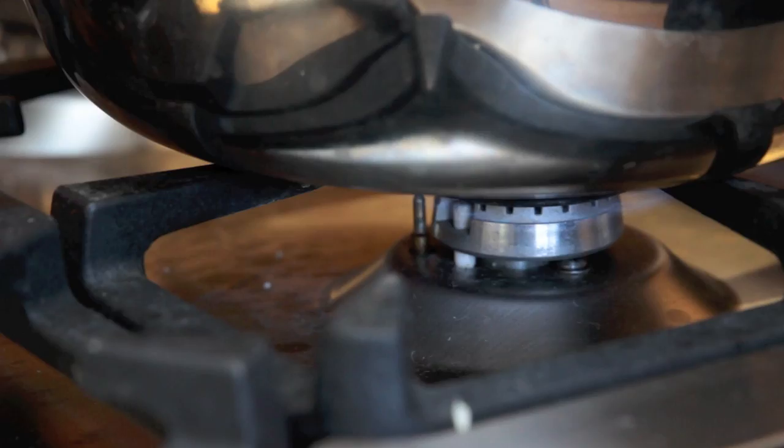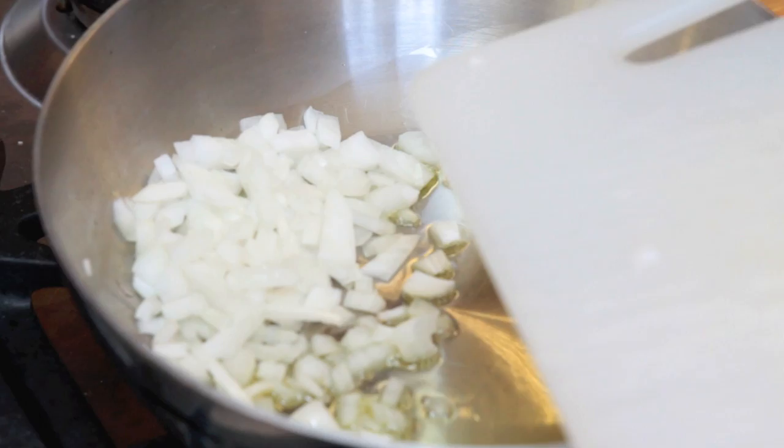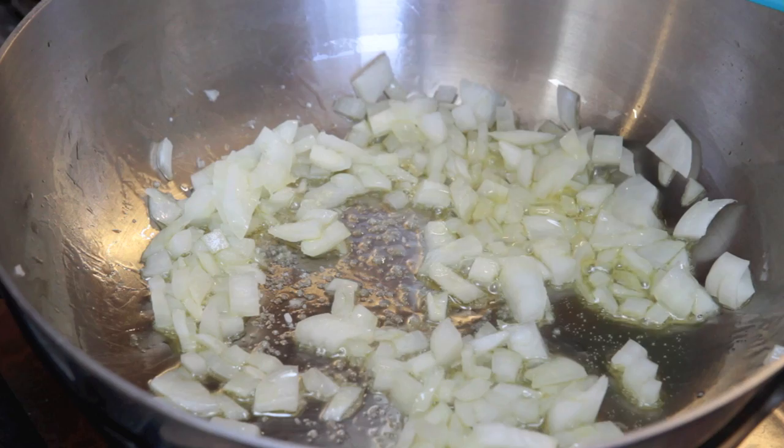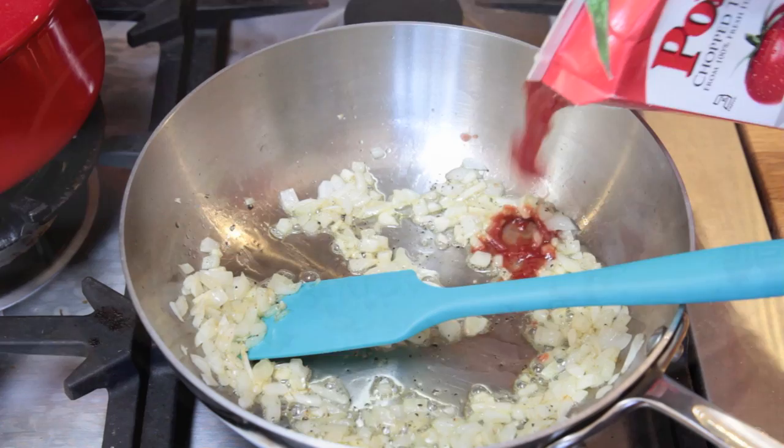She's going to heat up some olive oil — like one and a half to two tablespoons. Let's get our onion in there. Nancy Silverton would also have you make the pizza dough, but I've done that before and it's great — I bought pre-made pizza dough. Two cloves chopped garlic in the pan, and about 26 ounces of chopped tomatoes.